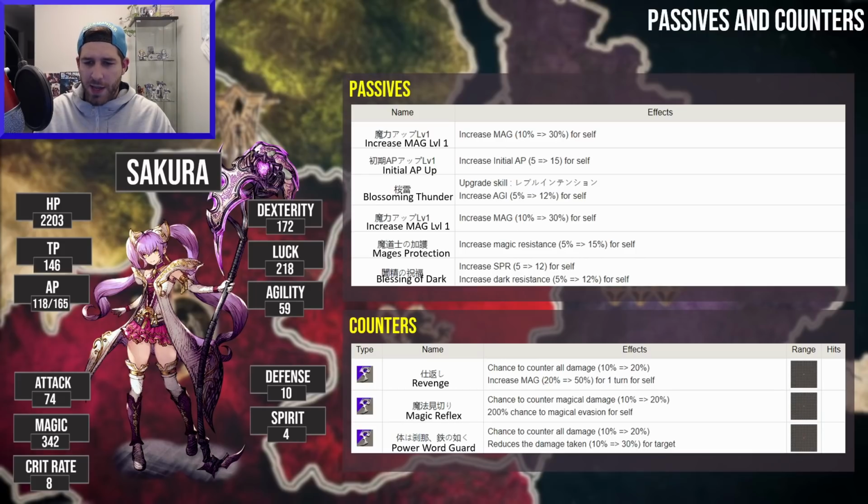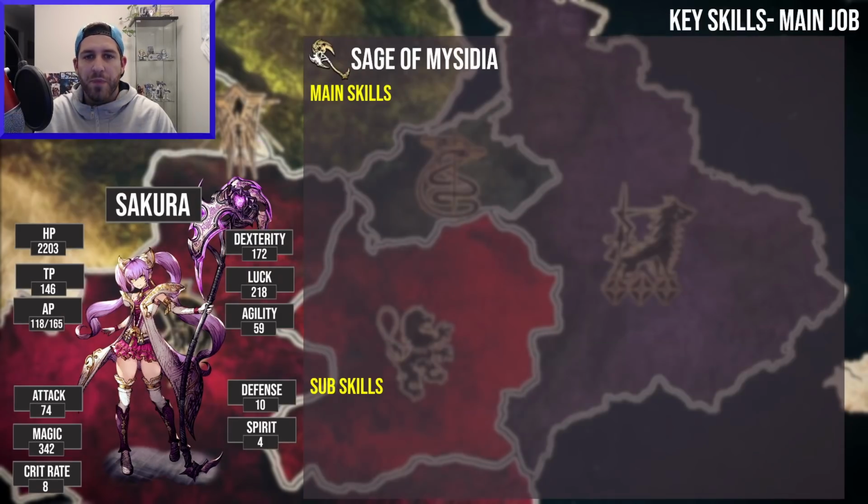It reduces the physical or magical damage, so she takes less damage from that and then from the defense or her increased spirit, and it means that again maybe she can take a hit or two before she actually dies, but that remains to be seen.